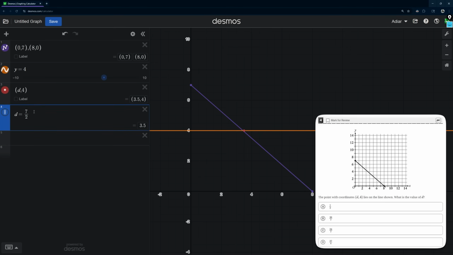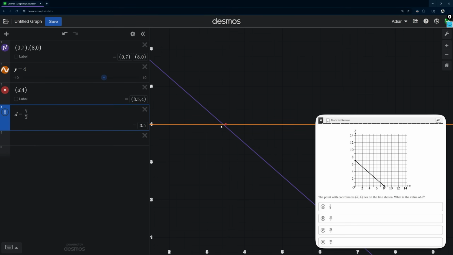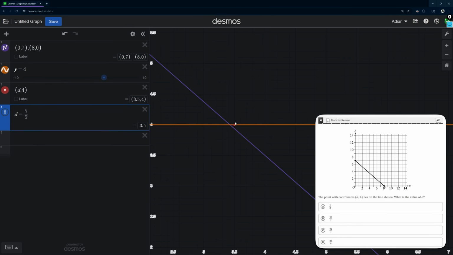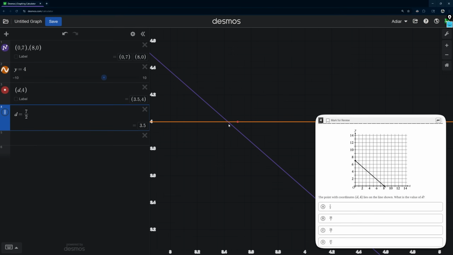7/2, which is not correct. Of course, this is very jank. I typically don't like doing this. It only works because this is multiple choice. I would not do this if it were not multiple choice. It's a horrible way because then you would have to try to slide it and get it to fit right on here, which is not good.